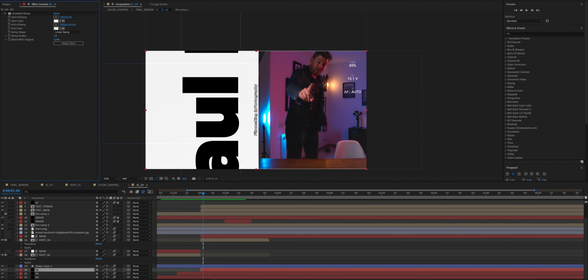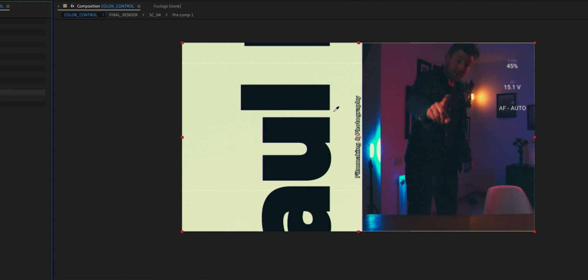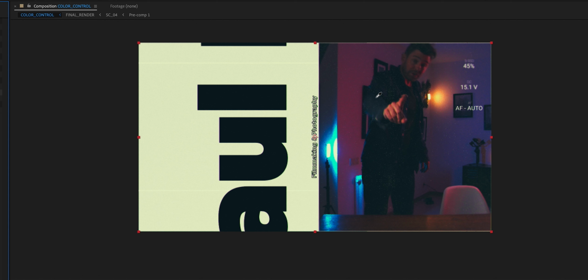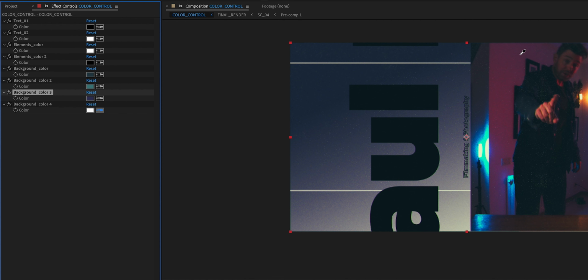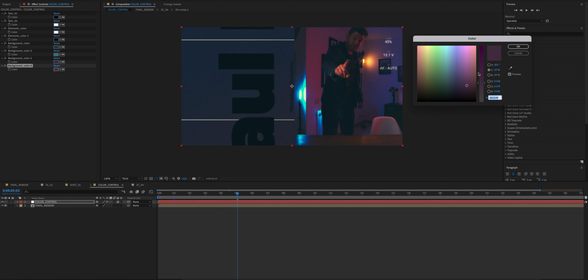So let's go to color control. Let's change these colors from the white to the colors that I have used in this scene. So let's go from, for example, a bluish one. And let's use the other one, pink. Can't see that one too much. Let's make it a little bit brighter. You can see that it's changing already, and some more saturation. And here you can see that it's changing. I'm quite happy with this.